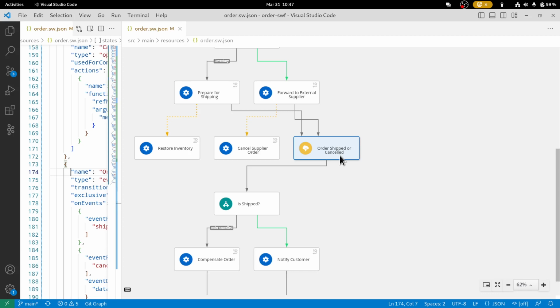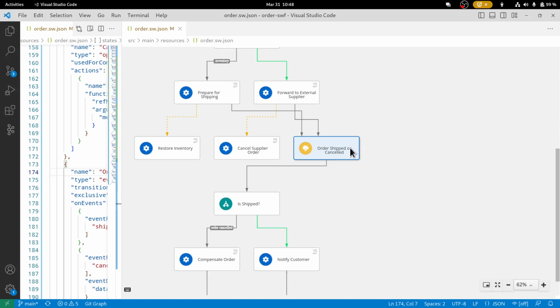Now we have a new capability. What happens here? It happens that our customer, at some point, but before the order is shipped, decides to cancel the order. Sometimes those things happen because the customer changed his mind and decided he doesn't need the item anymore.